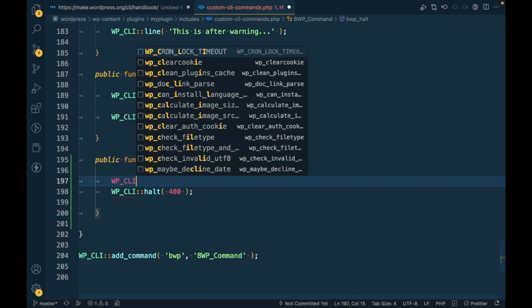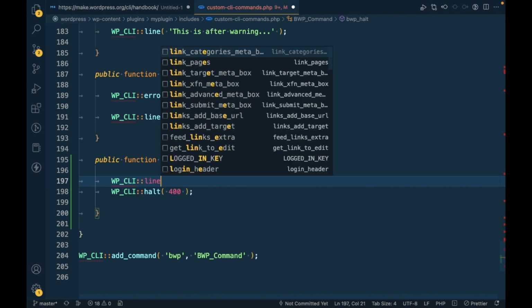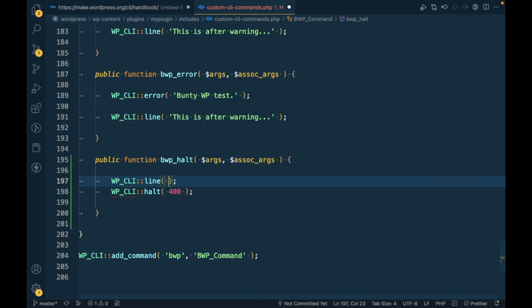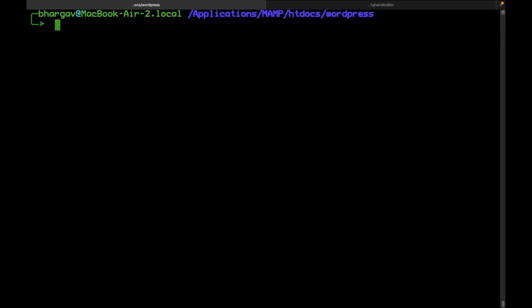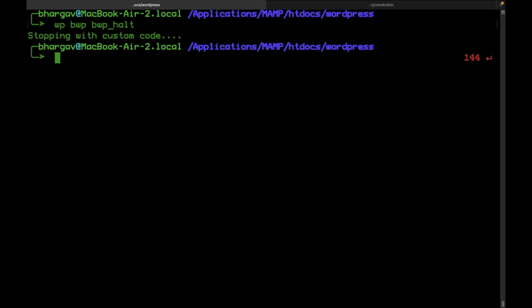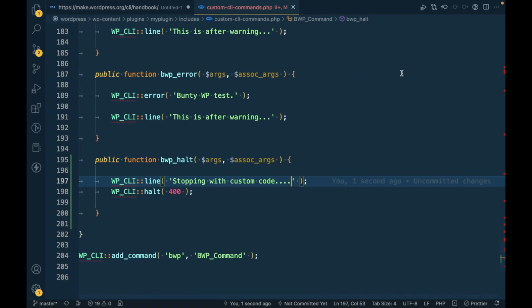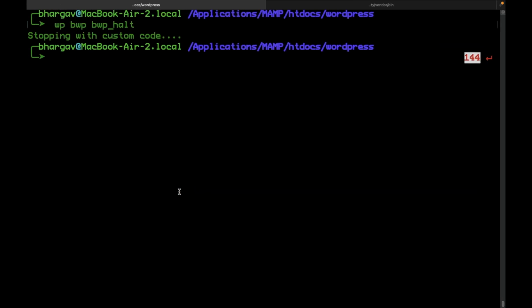WP-CLI line, stopping with custom code. Let's try now. Okay, it's still giving us 144. Maybe that's something we cannot use.